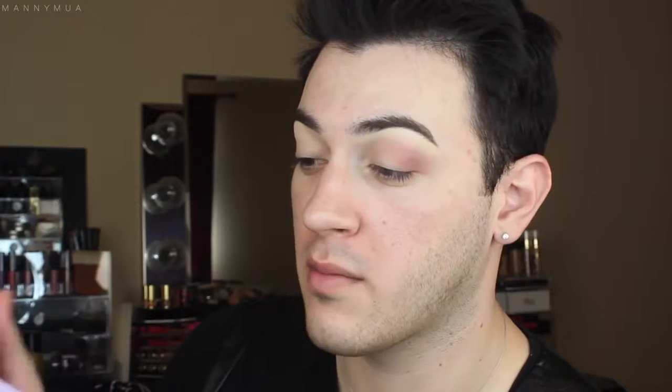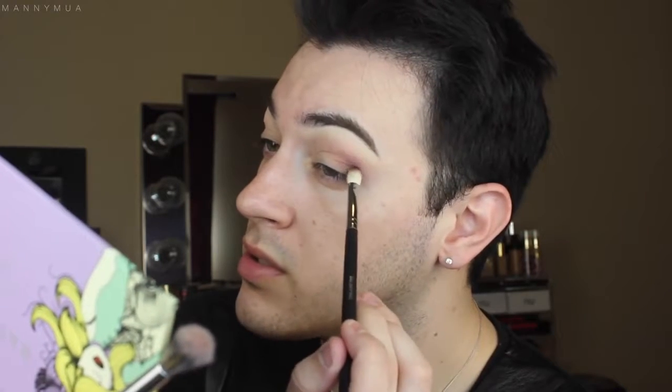I'm going to take a little bit more of the black from that palette on the Morphe E433 and just slightly push that into the outer corner only — very lightly, little baby strokes, baby motions — and blend. I'm going to grab a Morphe E23 just to kind of clean up those edges and blend out any harsh lines. I have a weird obsession with making sure everything is blended to filth and perfection.